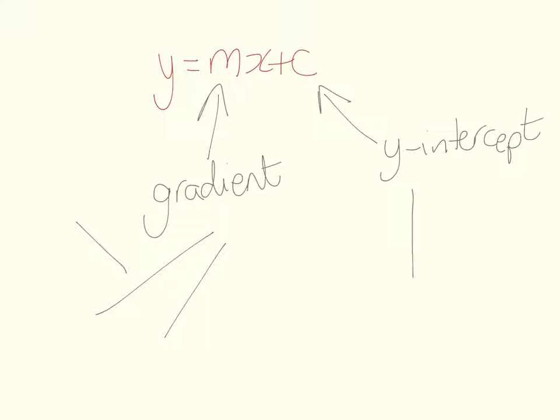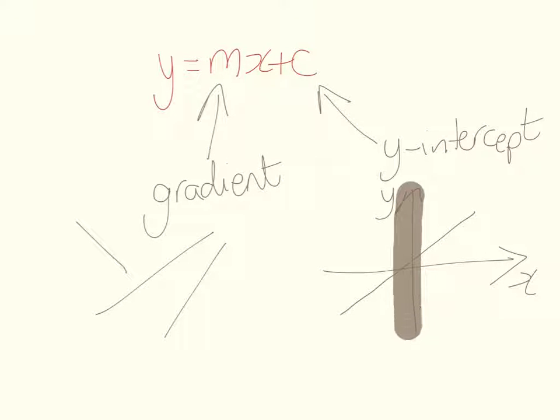And the y-intercept corresponds to the point where our line crosses the y-axis. So just a reminder, here's the y-axis. So in this straight line, the y-intercept would be this point here. So say, for example, the y-intercept would be 2. So m and c will just be numbers. An example of this could be, we could have the equation y equals 2x plus 3. That corresponds to an equation with a gradient of 2, which crosses the y-axis at 3.